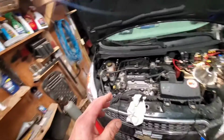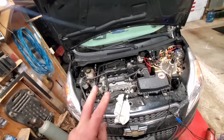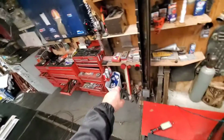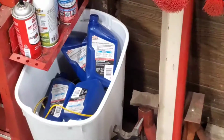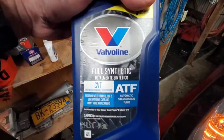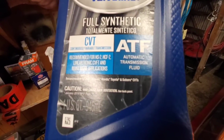Okay. This says this transmission holds 3.2 quarts of transmission fluid, right? I got 4 quarts in there now. So there's 4 quarts in the garbage. I've got one left. Now I'm using the Valvoline CVT ATF, right? What you're supposed to use.